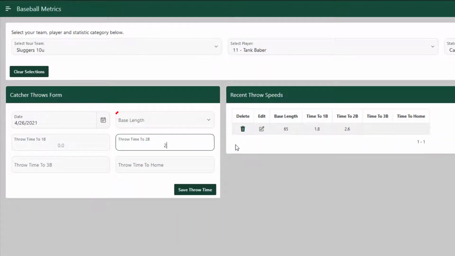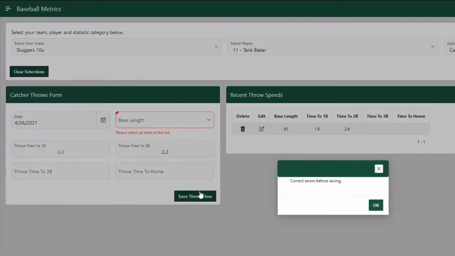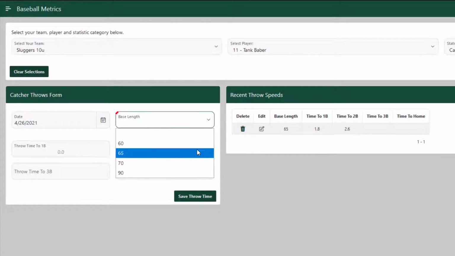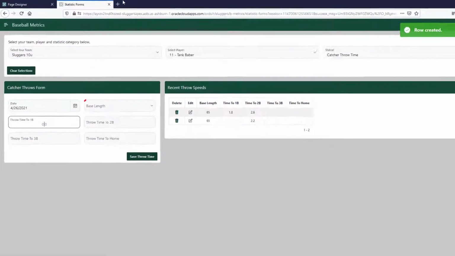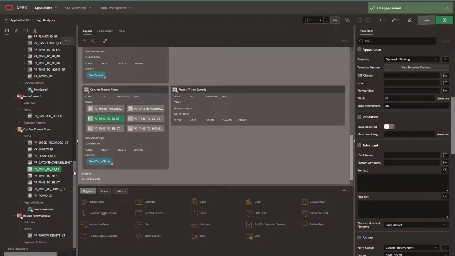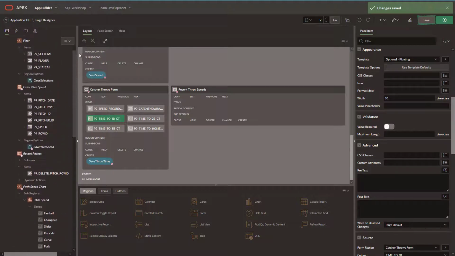And I'm going to go ahead and type in a time here. I'll say 2.2, make sure I pick a base length, and I'll save the time. But one of the things you'll notice is this is a placeholder value, right? Not an actual value. And so we ran into the need to record 0.0 as our nulls as opposed to just a null here. So how do you do that? Well, what we're going to do is show you real quickly how to do a pre-page computational value. So I'm going to go ahead and remove this value placeholder. It'll actually populate the 0.0 and then upon save it to the table.